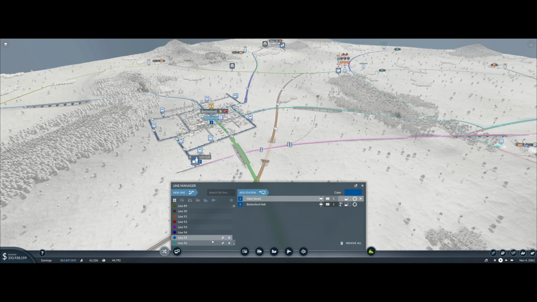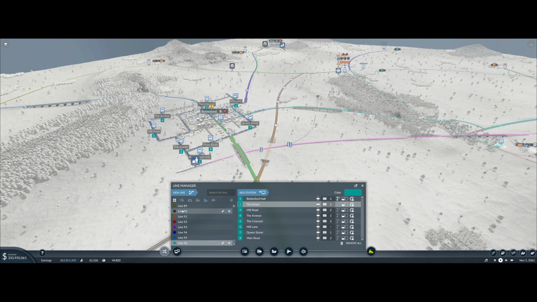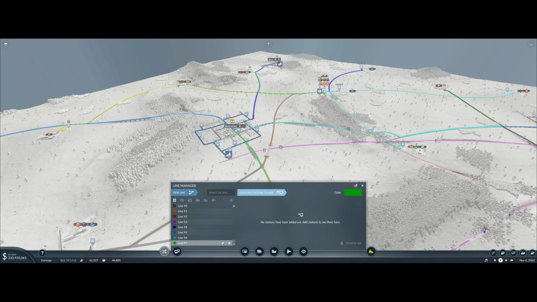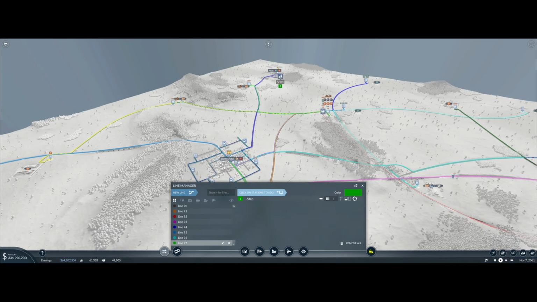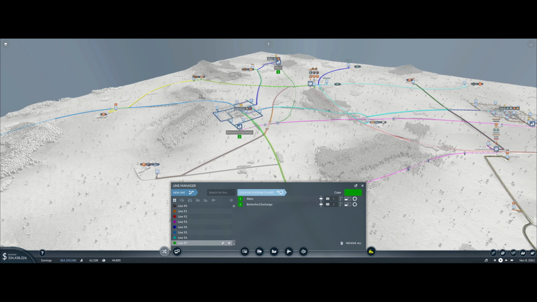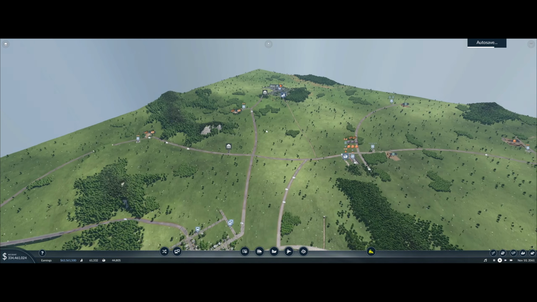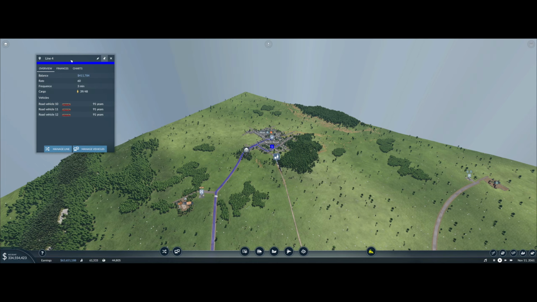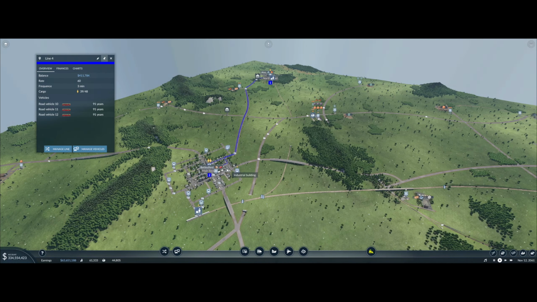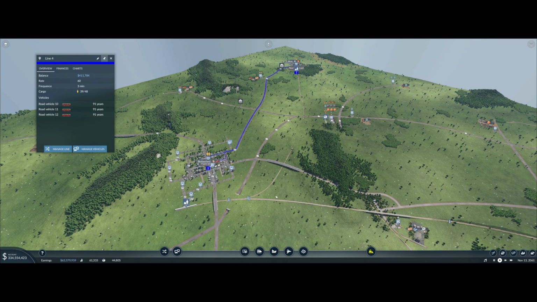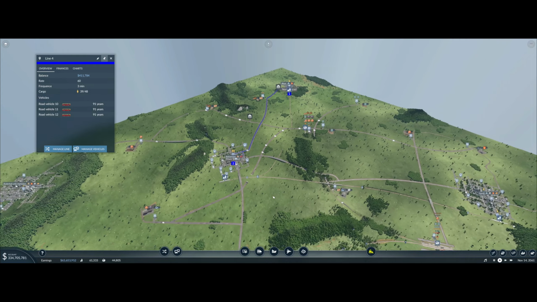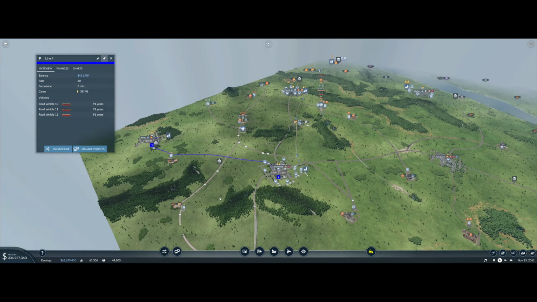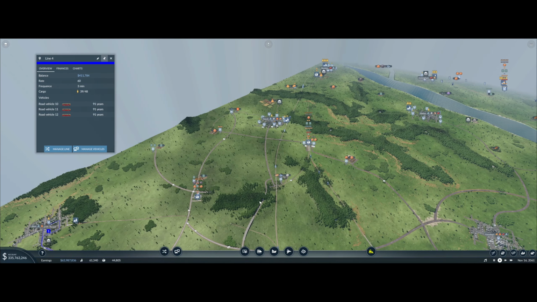Blimey. We got any empty ones? Nah. Oh, probably, but who cares? Right. We are doing there to there. That's genius. Then we can get rid of line 4. Let's keep you over there for a bit. Right, oh, let's stick a train on here then. Oh, I've got to find the depot now. Yeah, depot.